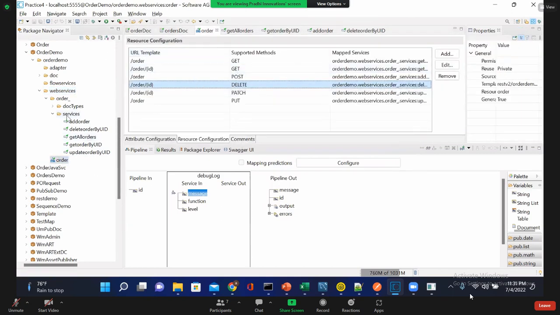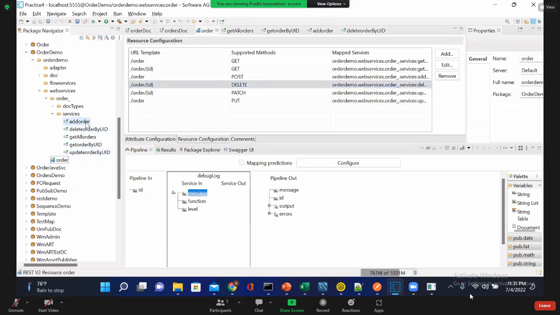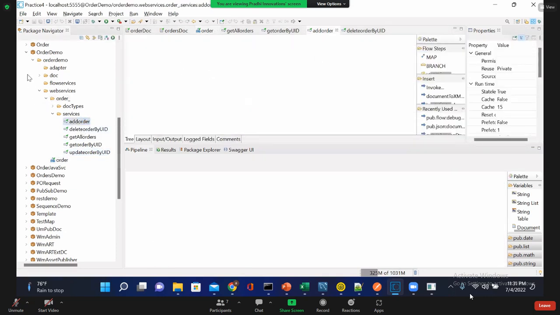Now inside that, whatever services are created, you write your logic, like if you wanted to insert into a database. That logic, add orders. In this logic, you will write, you have adapter services you create. That adapter service you drag and drop here and map it. The request you will map so that it will go and insert into the database. Is that clear? Similarly, delete also.